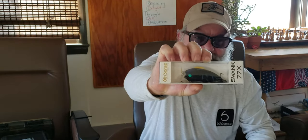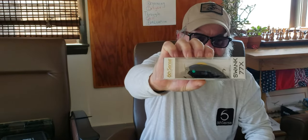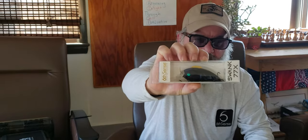What else do I have? And this is so funny, I have the Swank 77 Black Magic. It's right here. And I just put this in a giveaway. That's how much I love this bait. The Swank 77 Black Magic. I will pull out of my box and show you. I have it right here.